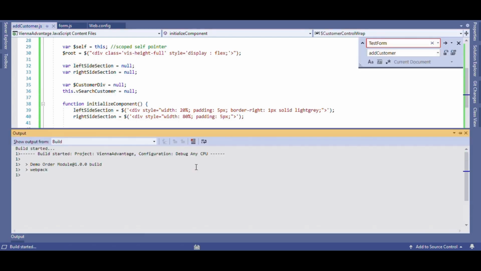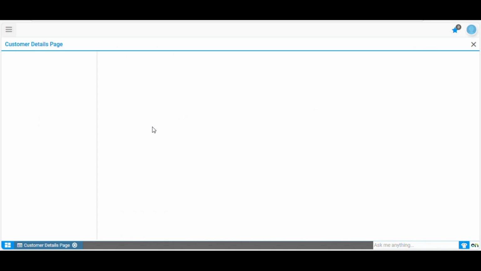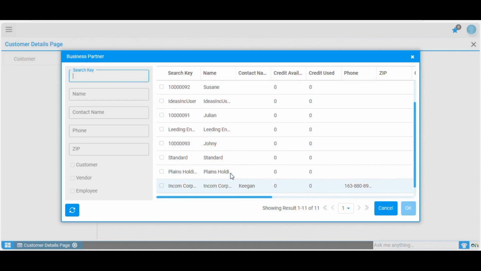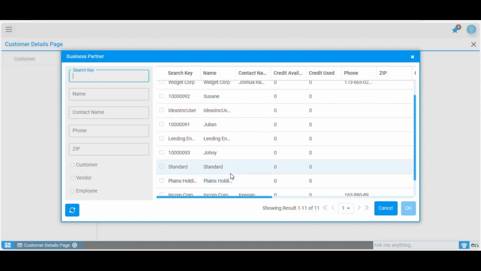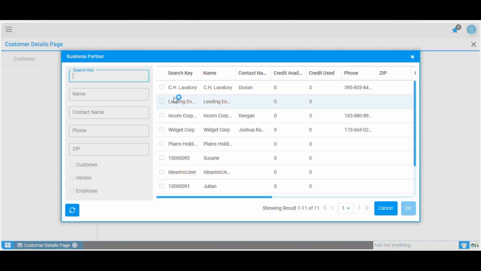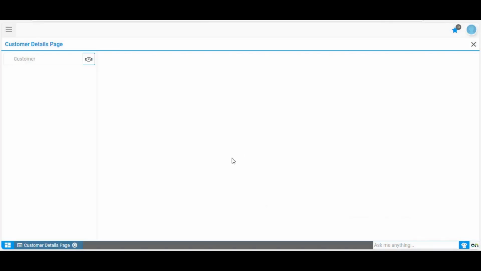Now, if I build this code and refresh the link, you can see the customer details page, and we have this control created. When you click on it, you will see this control, which is similar to the controls created on the screen. This provides you with the default functionality of the framework control, where you can search for a particular value and select that value into this control, just like this. This is the code that has created this particular control on the UI.